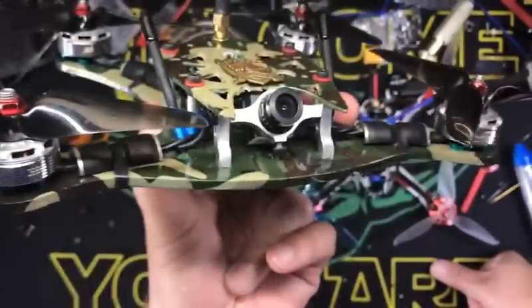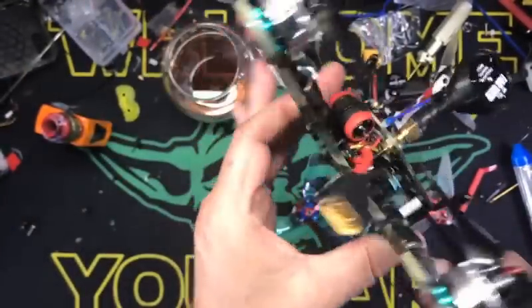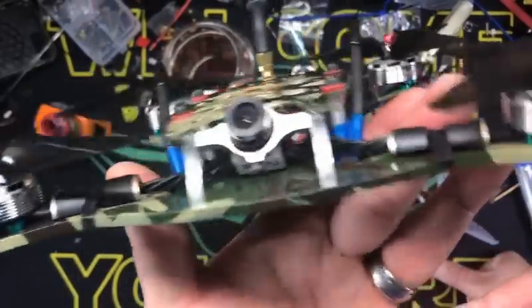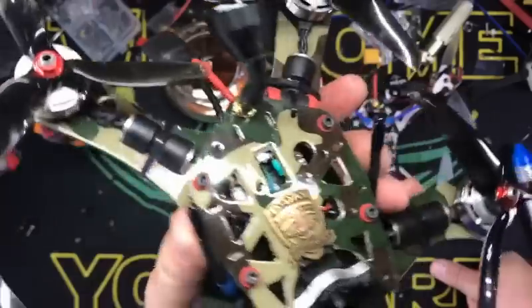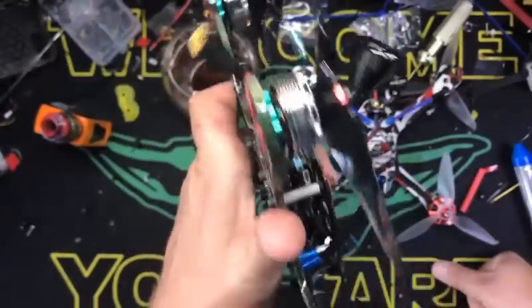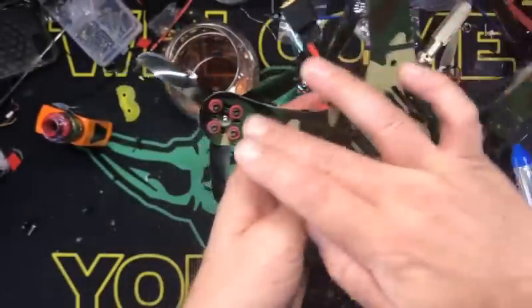But this is also kind of a tribute to JC Project Blue Falcon, because he and I both started building Hellbenders about the same time. This is my fourth or fifth Hellbender — probably the last one, honestly. It's a great frame. This is the V2; the V1 has a bunch of cutouts in it. Oops, hit the bed — first crash.